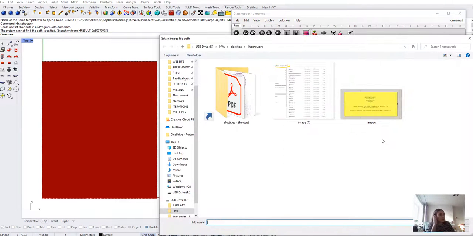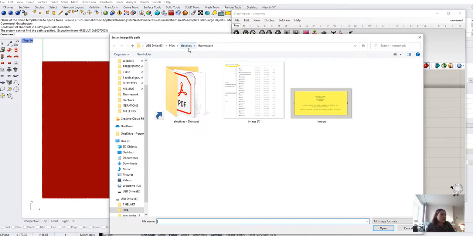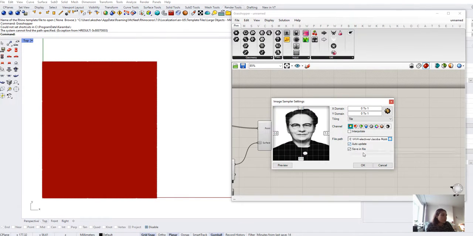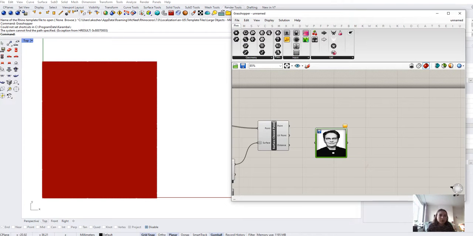Okay, so file path. This woman, the portrait. And we're gonna use only blacks and whites, let's say. It actually works better with this component, color brightness. So I press OK.